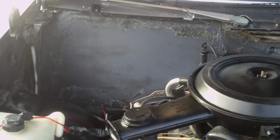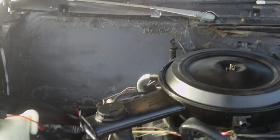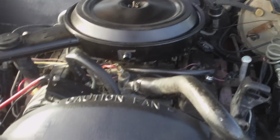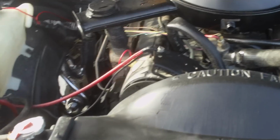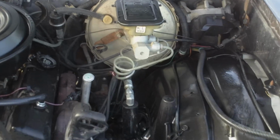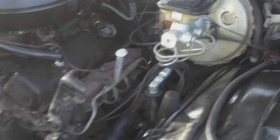The plate's welded in there. Just need to mold it. It already looks pretty good already. So a new battery in it. Like I said, it's got 87,000 original miles on the car. So this is pretty much an all stock engine compartment. I have already begun to remove all the AC components, the smog system, since it just doesn't need it any longer. I'm gonna go ahead and start the car up and let you hear how it sounds running.